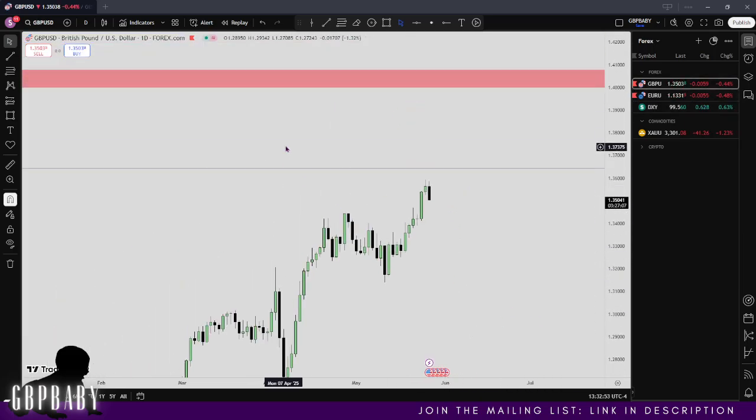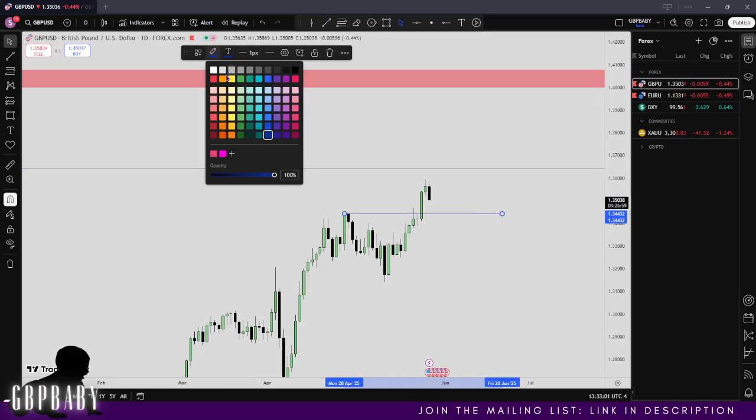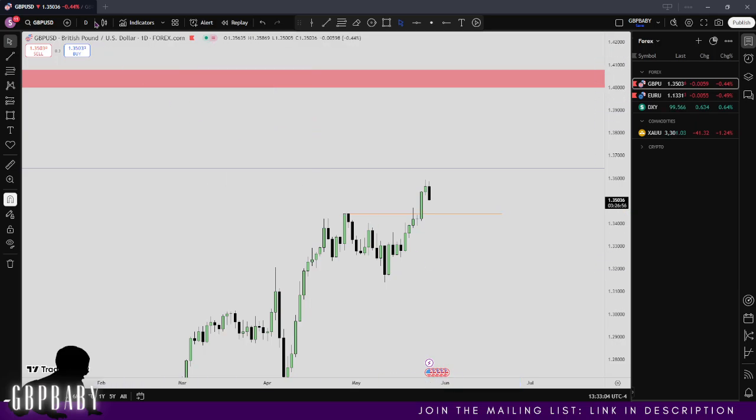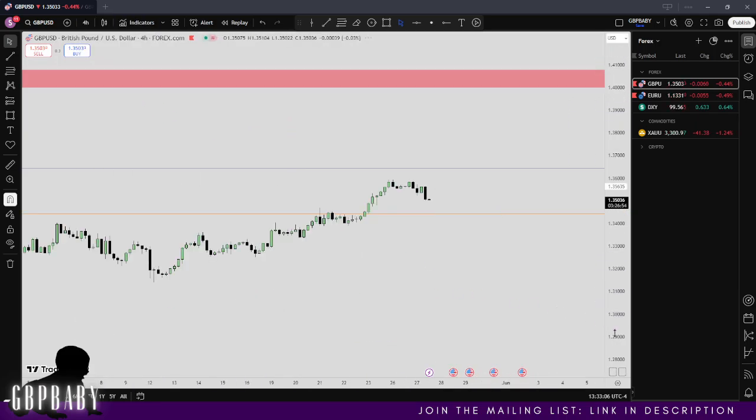So that's something to take into consideration. But to help us with that, we do want to look at this last up close candle before this down move. And the reason for that is that it should act as a breaker. So this is going to be the lowest I want to see price trade for me to remain bullish. We'll drop down to the 4 hour and we should be able to find some PD arrays.